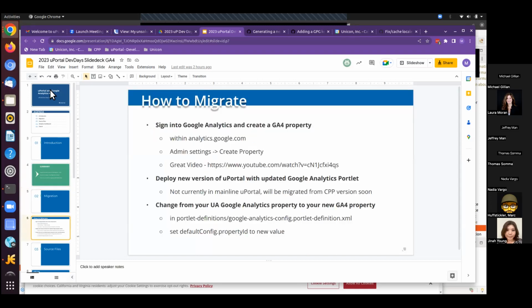Okay, so the migration to Google Analytics 4, it's really a three-step process. The first part is within the analytics.google.com website. Under the admin tab, there is an opportunity to create a GA4 property. If you're already using Google Analytics, Universal Analytics, there's a property that you have that probably starts with a UA dash.